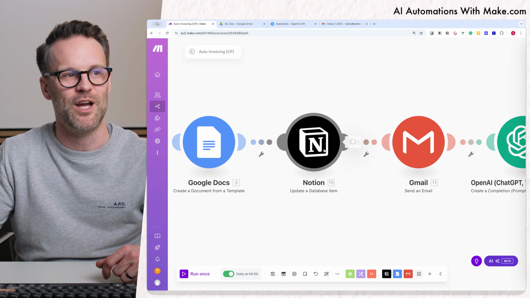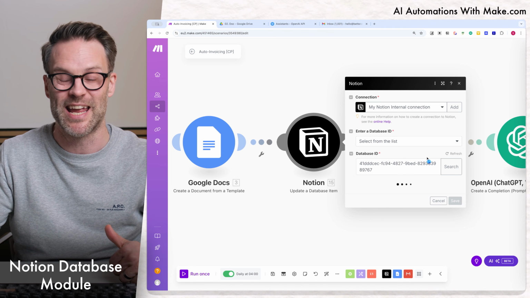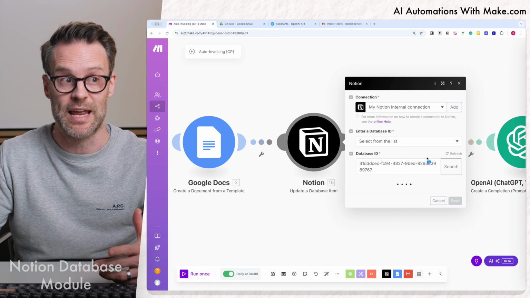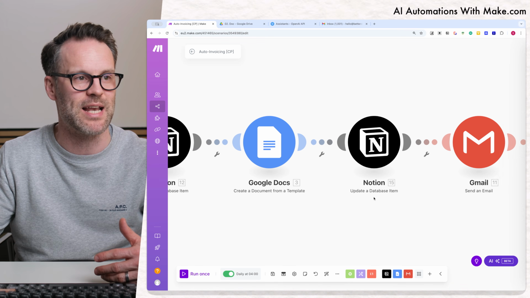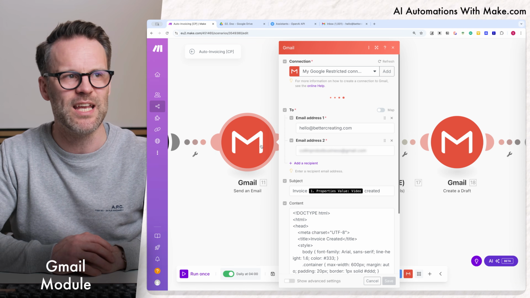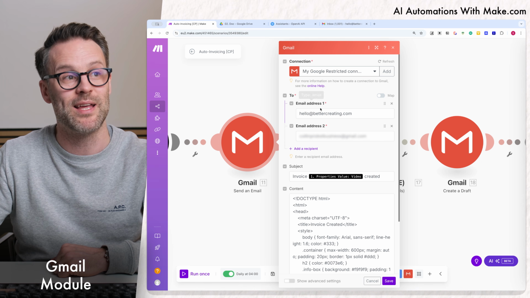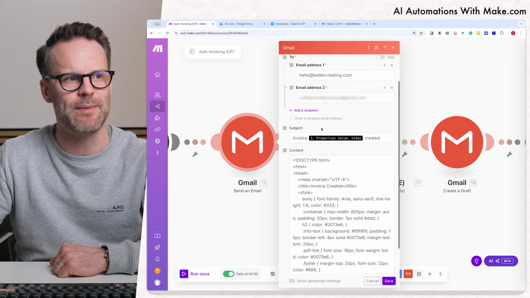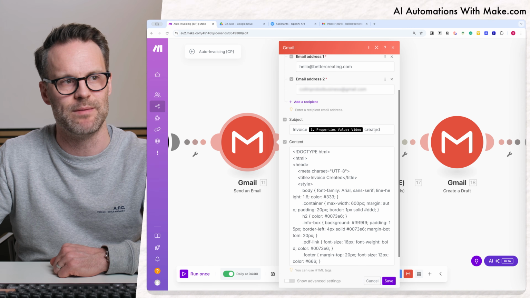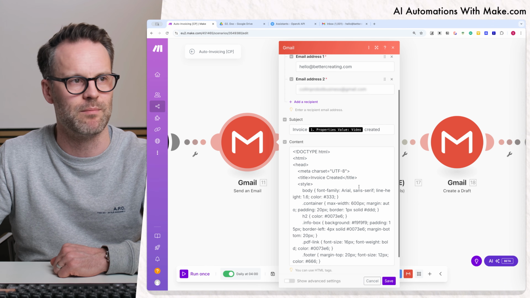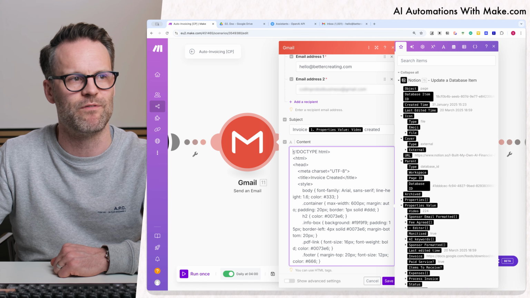Let's move on. We now want to update our Notion database, and this is just updating to say that it has created the invoice. So it's just a repeat of what we did back here. So it's just letting me know it's happened. Then we add a Gmail node, as I like to call them. And in this, we're giving a to address. I'm going to email it to myself and put the subject, the video name, invoice for video number created. And then here we have done some HTML formatting.